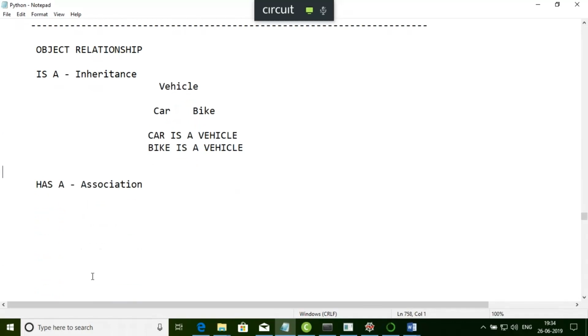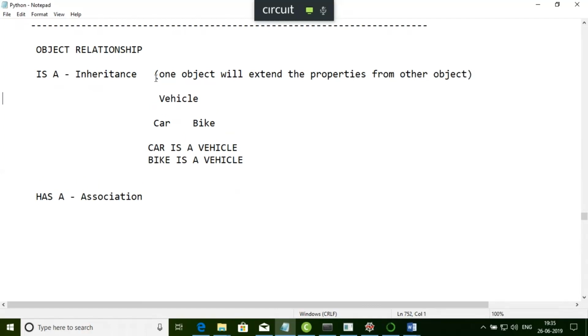What is the has-a relationship? Whereas in the is-a case one object extends the properties from another object, in the has-a relationship I'm trying to define association.